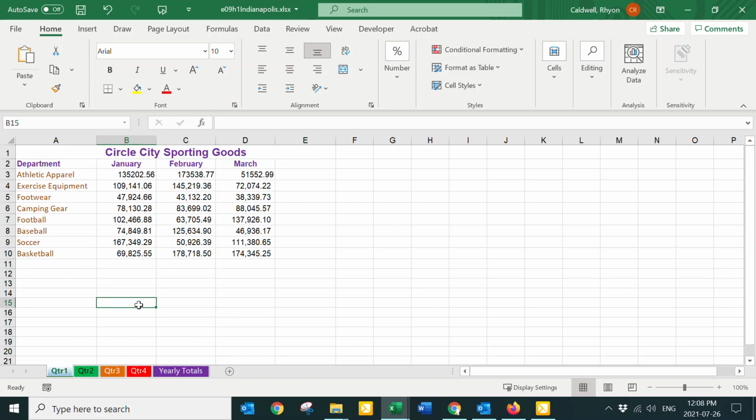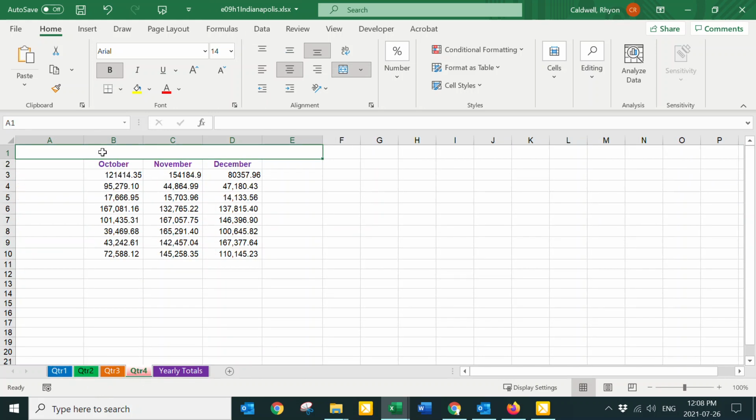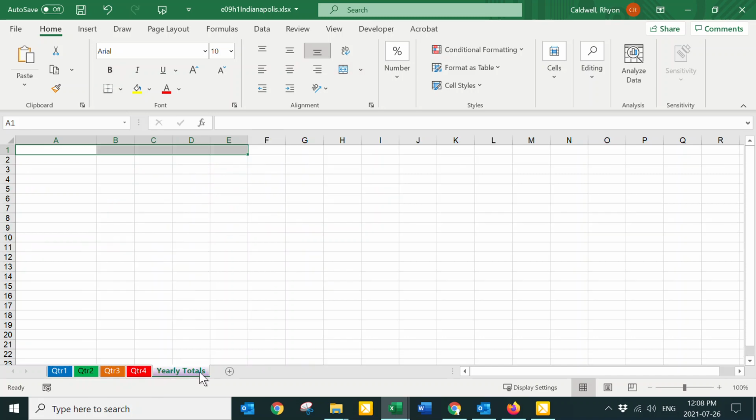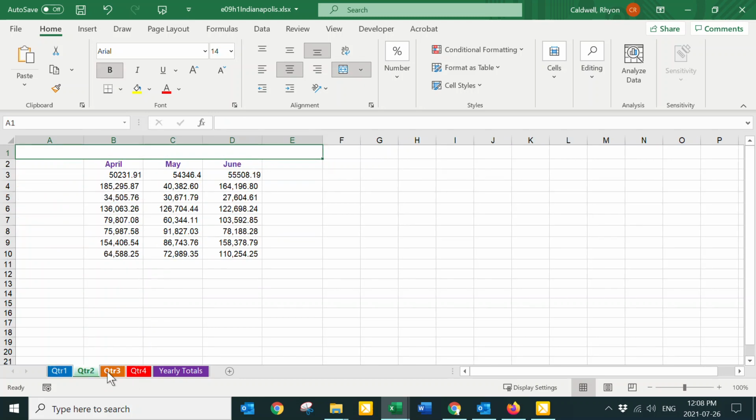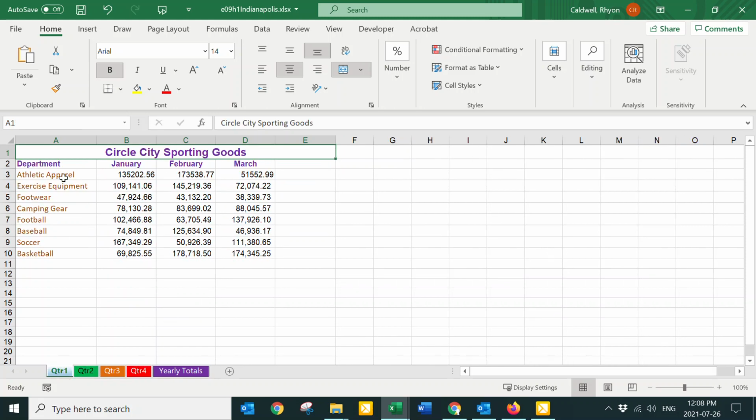We've got the data that's been entered in the 12 months. But what we don't have, as you can notice, is the titles or the totals or the format or the yearly totals here. So what I want to do is show you some ways that we can rapidly copy things and then format them as well. We could just grab this and copy it and then paste it. Then we could go back here, grab all this and copy and paste and paste and paste it and so on. But that's somewhat problematic.